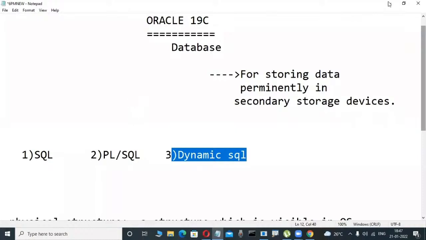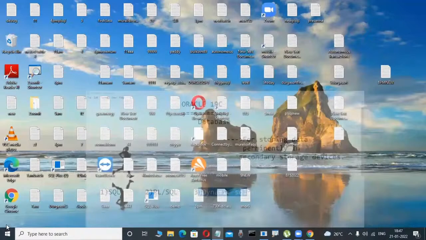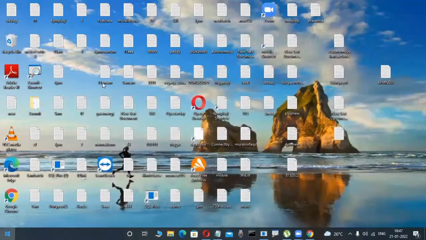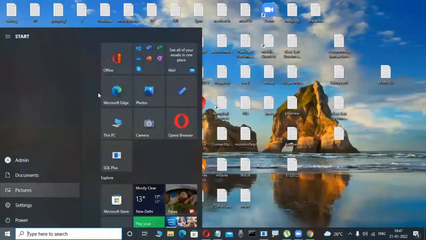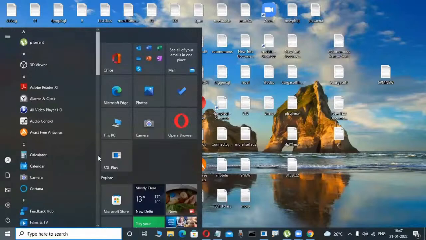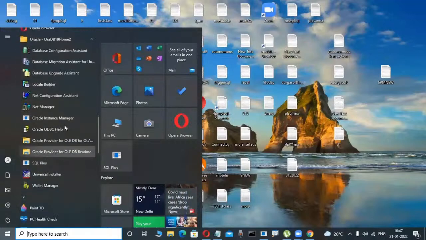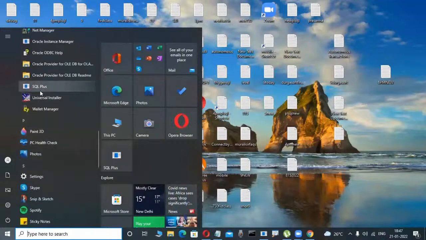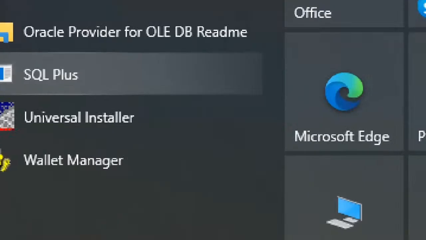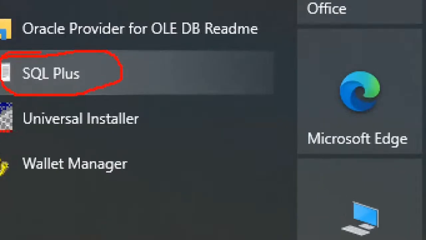Whenever I install the Oracle software, the tool is automatically available. Daily through this tool, we interact with the server, the Oracle database.